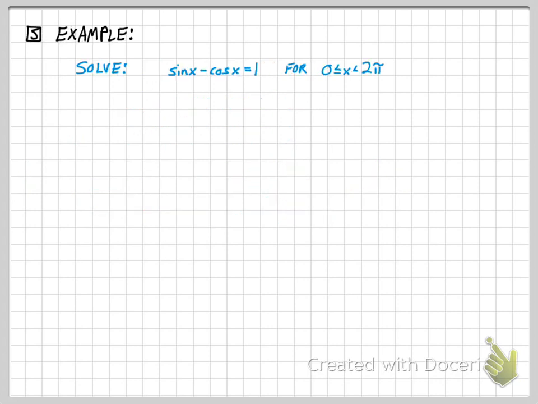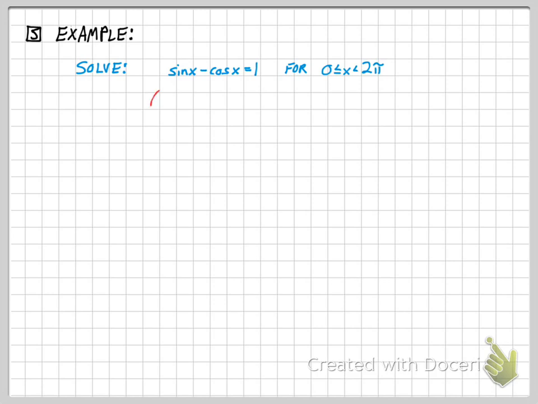All right, one more example to look at that's a little bit different that you might encounter. Sine x minus cosine x equals 1 presents a challenge because you can't use a Pythagorean identity, and that might be your first instinct. We can't really use any other identities off the bat, and there are no double angles, so you might look at this for a few minutes and not be sure how to start.